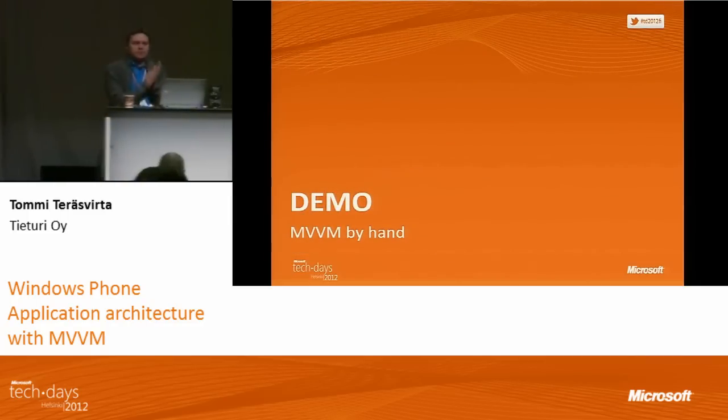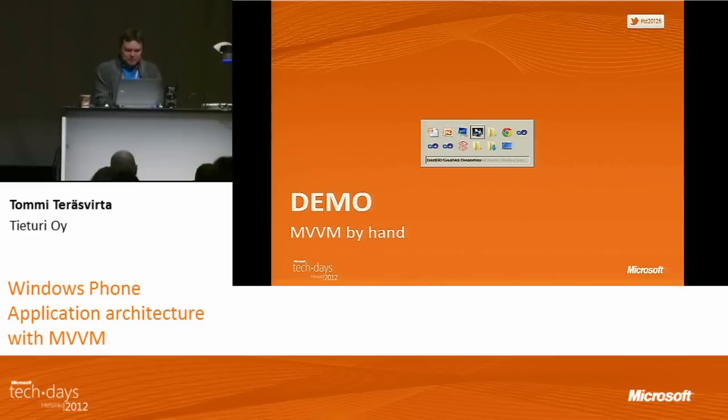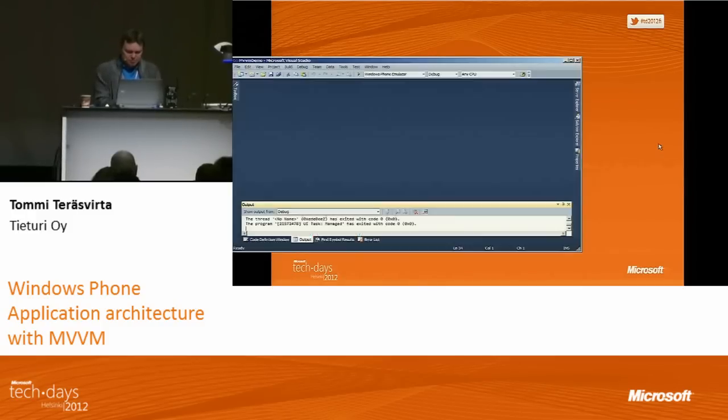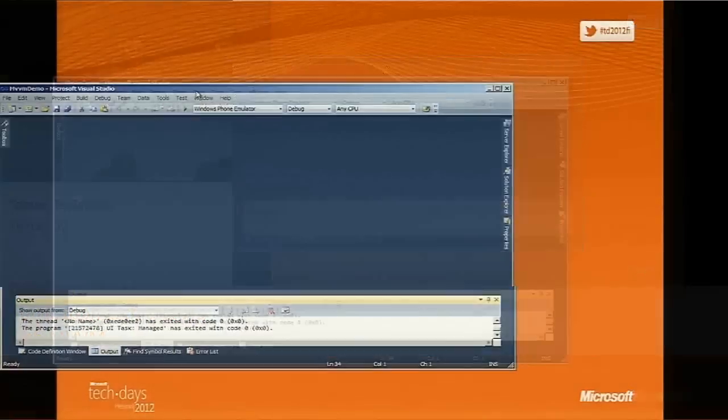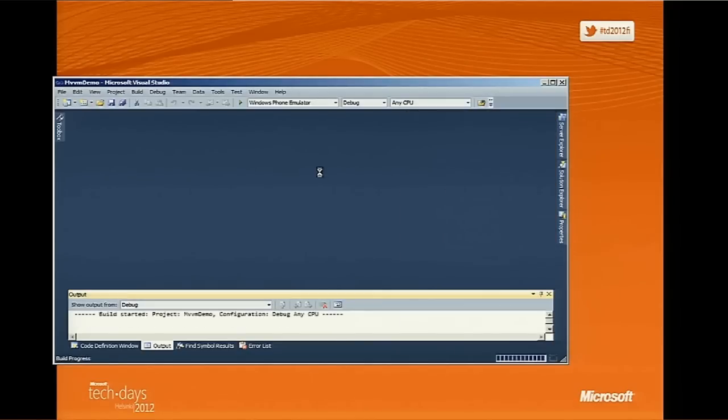Okay, so let's go see a little bit of MVVM by hand. I have three projects in here. Which one is this? Yeah, this is it. Let's just run it first.